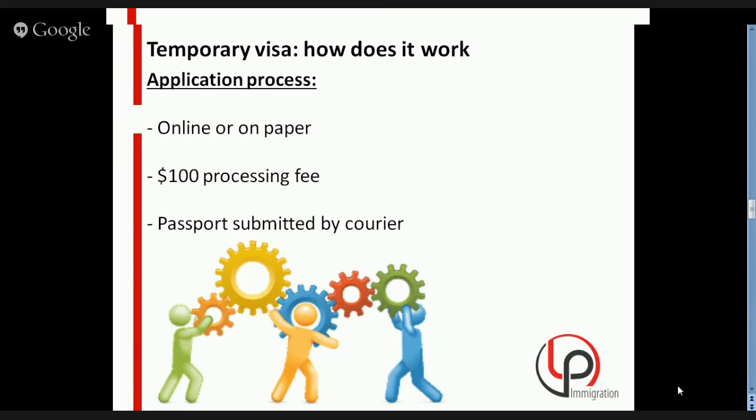All documents and application forms are uploaded in electronic form. You'll, by the way, need good quality scans of all supporting documents, including certified translations into English. That's mandatory. Processing fees are also paid online. The federal fee for a TRV, temporary resident visa, for both single entry or multiple entry is 100 Canadian dollars.